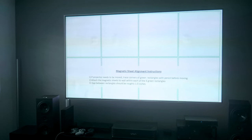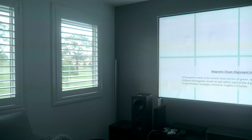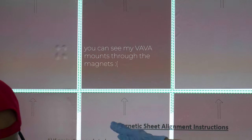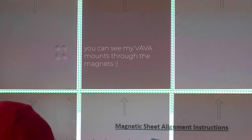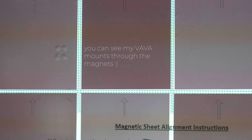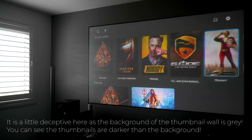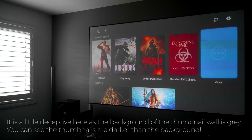First impressions — the screen is very bright. You can see in the footage that even with the shutters open, you can still quite clearly see the light coming off the screen. The only issue I have with it is that you do really need to have a very flat wall, as any ripples can be visible. In my case, the wall had mounting holes for my VARBA screen and they did create a bump — not visible during playback — but if you're going to use this screen in a dedicated room, just make sure the wall surface has been properly prepared and is nice and smooth. The black levels did suffer in full light, but that is to be expected in a bright room.